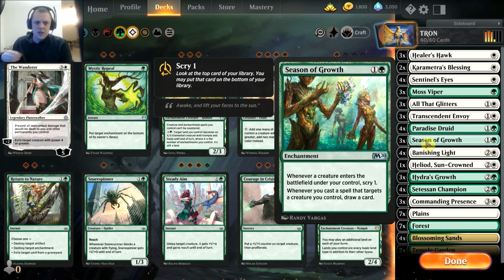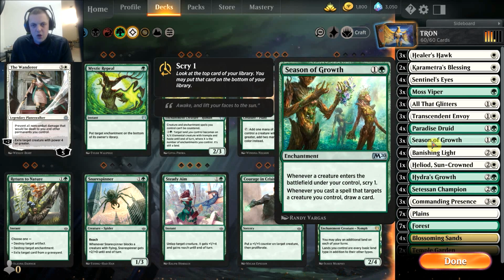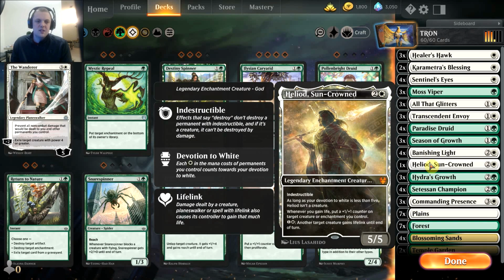Season of Growth because playing creatures, scry, enchantment as well triggers Citizen Champion, which we'll get to in a second. Also, whenever you target your own creature with a spell you control, you draw a card. Banishing Light, 4 copies of that because you need to have some good removal here across the board. 1 copy of Heliod because that's the only thing I could fit in really.